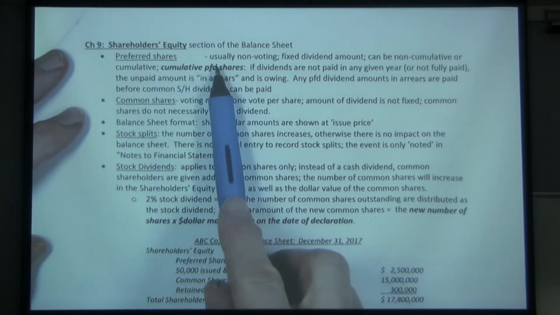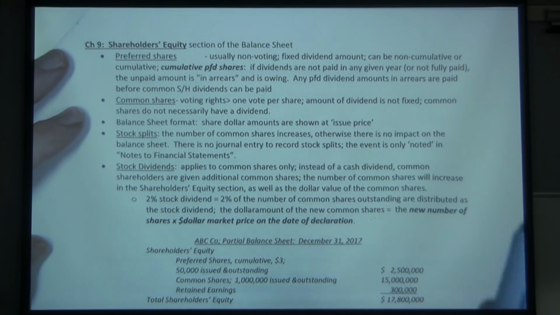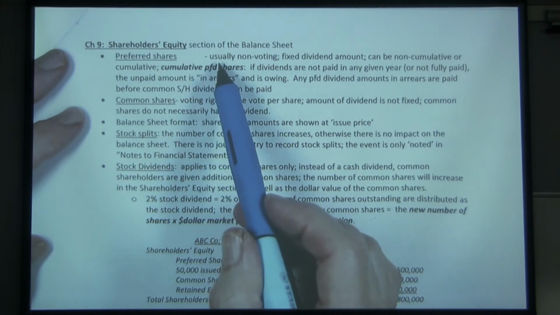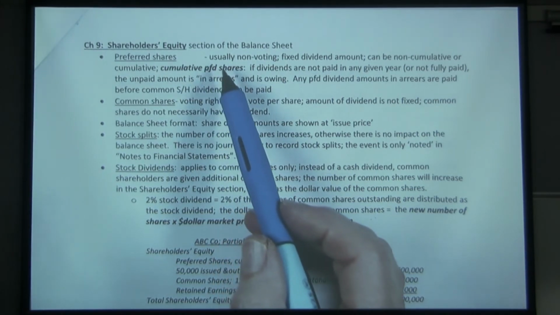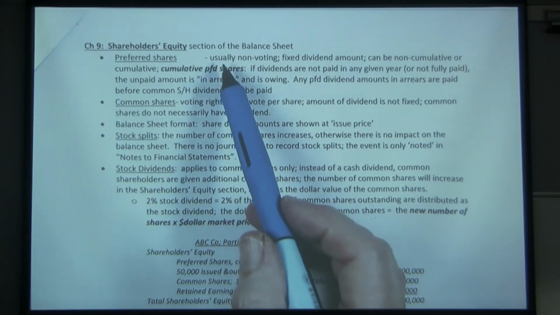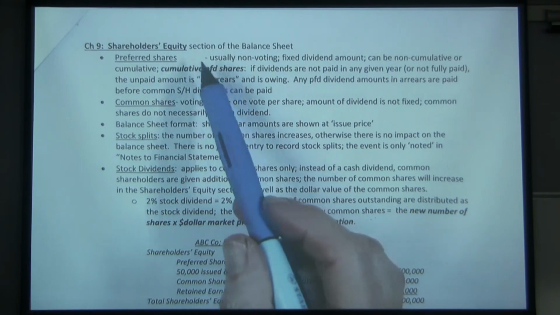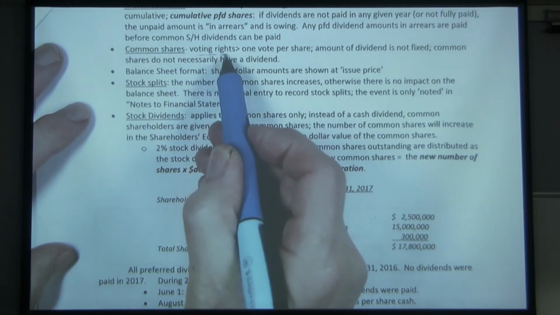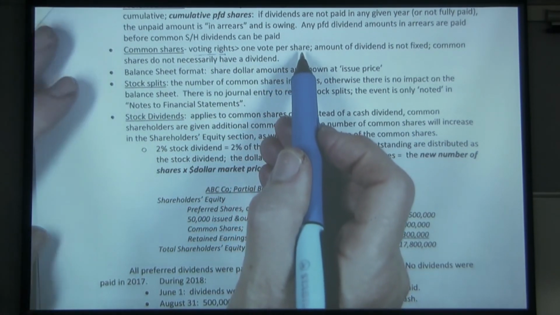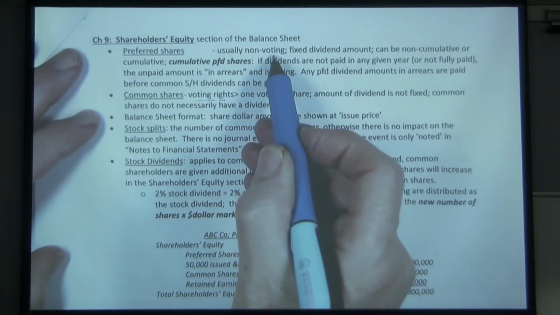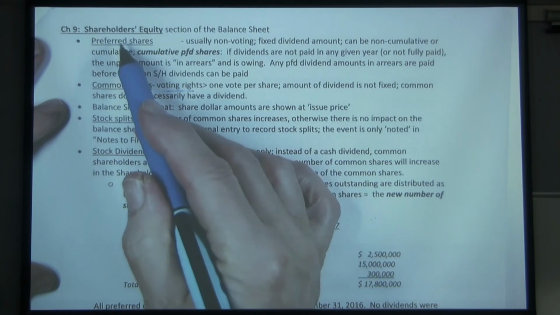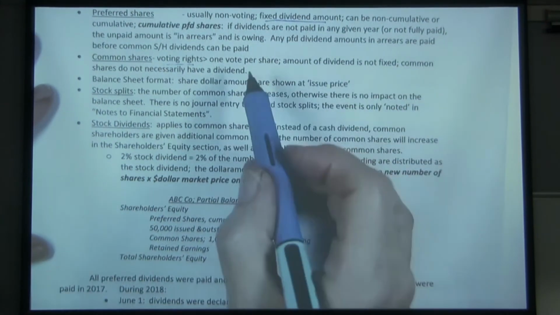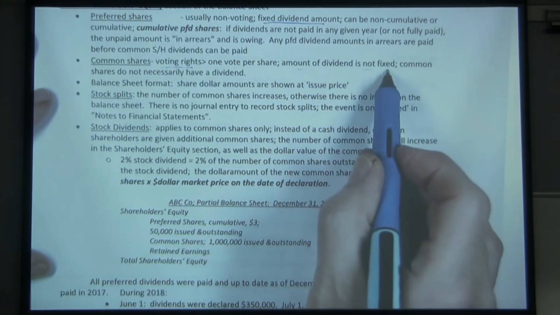So again, preferred shares. Another difference that I had not mentioned earlier between preferred shares and common shares is that when it comes time to have a vote with the board of directors electing new members, or if they're voting on a management item, preferred shares do not get a vote. However, common shareholders do get a vote. They usually get one vote for every share that they own. But preferred shareholders do not get a vote. So once again, the other main difference between preferred and common shares, preferred shareholders get a fixed dividend amount, which is stated. Common shareholders, the amount of the dividend is not fixed.